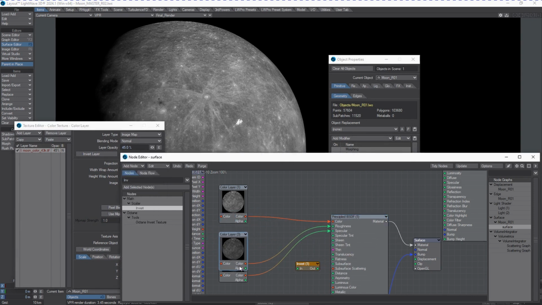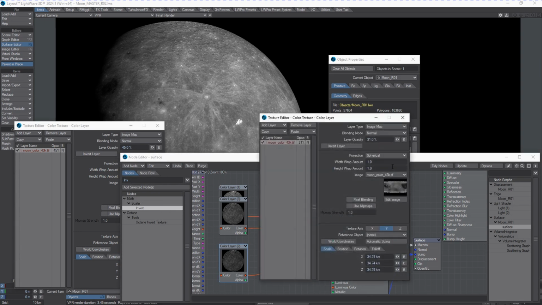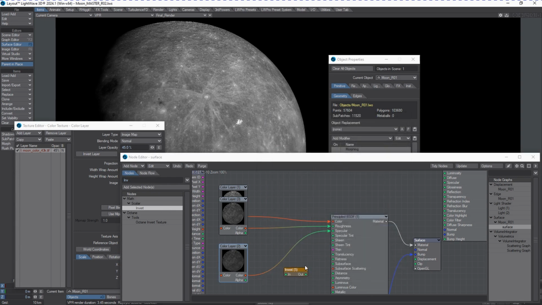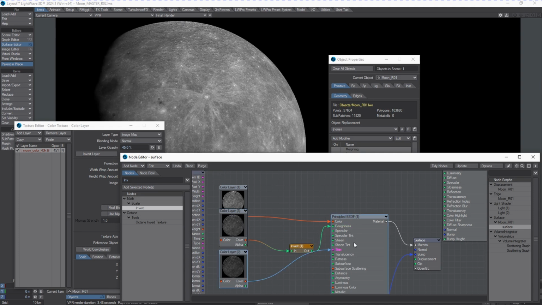So this is where we can take a look at flipping the specular node. So we can either invert it directly, or we can take it and flip it in the node editor with the invert. And if that's not working for us, it might be the roughness needs to be inverted. So those are the two. Yeah, that looks better to me. So then we can just plug in the specular like so.